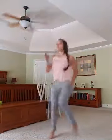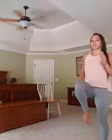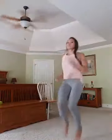Okay, lateral runs. 1, 2, 3. 1, 2, 3. We are halfway through. Keep those knees coming up as high as you can. These are small steps laterally, high steps vertically.